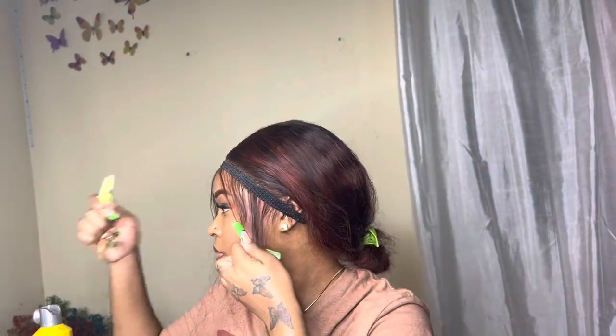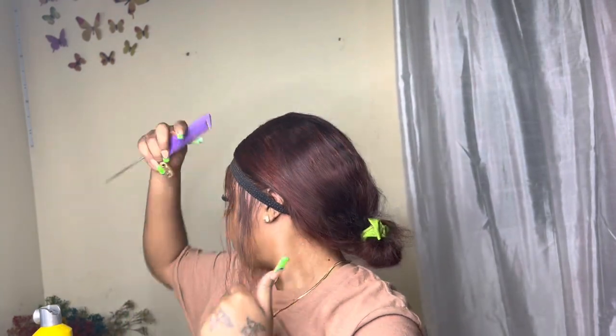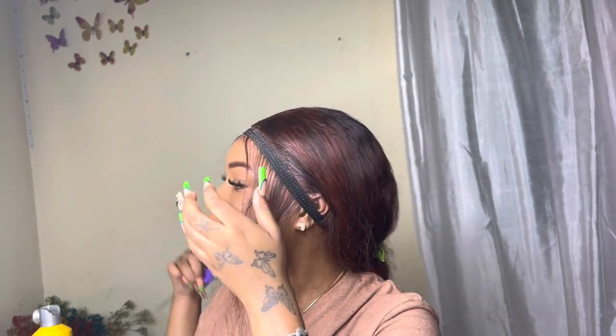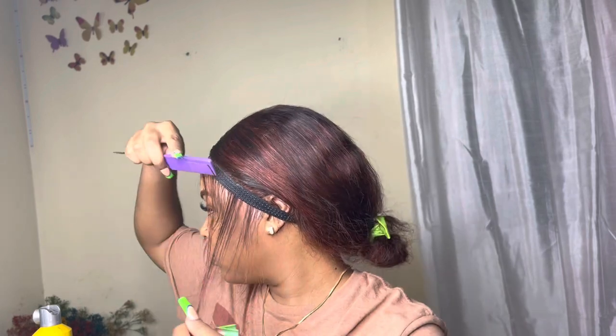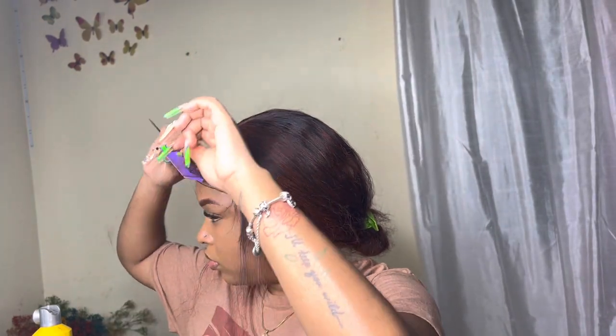Now it's actually time for me to cut the edges, because they're long. Even though, looking back now, I took out too much hair, but I know a girl has to work with the flow, so let's continue. Just make sure the edges are right before I even cut them. You have to part it out and comb it out and section it out and make sure you know exactly how you want the edges.